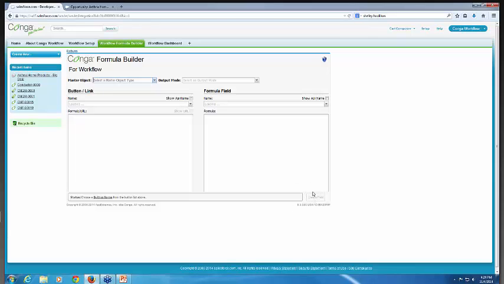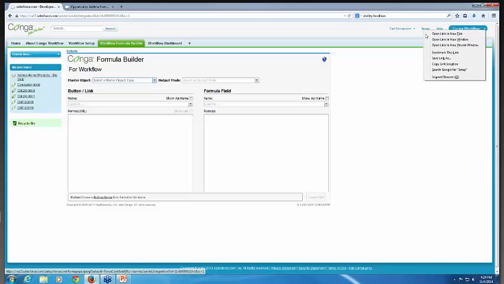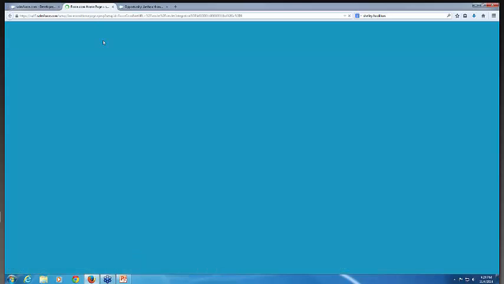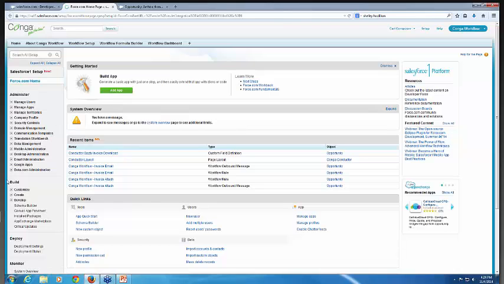The only difference is that it's not going to write the name of that field back to a record, because you don't have a record that you need to write it to. It's simply going to build the field in Salesforce Setup on whatever master object you've selected here. And then you would simply go into Salesforce Setup and build your workflow rule with an outbound message. So I'll show you all what that looks like.